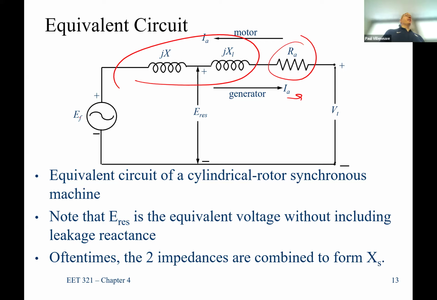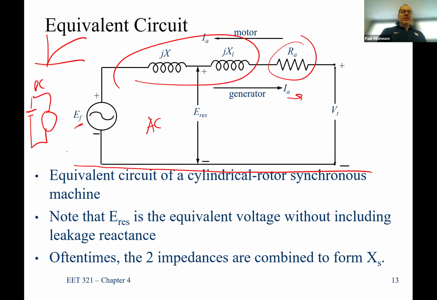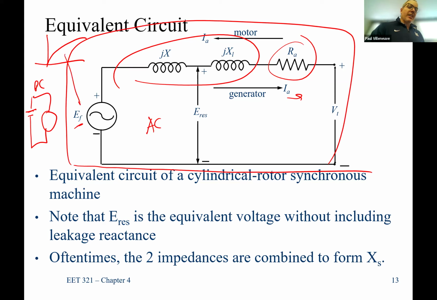This voltage over here, you see EF. You can give me a hard time and say, hey, Paul, you told us earlier that the EF is determined by that saturation characteristic, right? Didn't I tell you that? So why don't I include that here? Well, I kind of would, but this is the DC circuit. This has nothing to do with the AC circuit over here. So from an equivalent circuit's perspective, if we really want to analyze it, all I can do is analyze it from here, and somehow I need to look at that curve to actually get my value of EF.